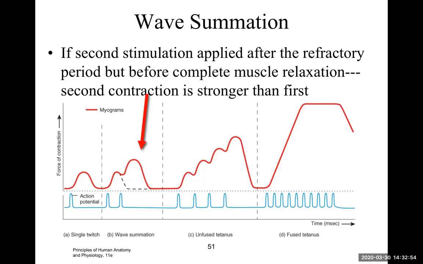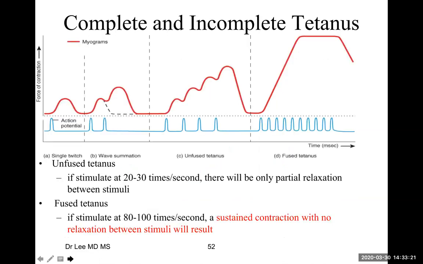This is not tetanus, like when you get the disease. That's bad. Here we're talking about nice, smooth contractions. That is the target when we're lifting weights or even when you're walking, because walking is lifting your body weight. You can imagine if people are walking and they're twitchy, you have a chance to fall. So we want nice, smooth, strong contractions. And that's what this is with fused tetanus.